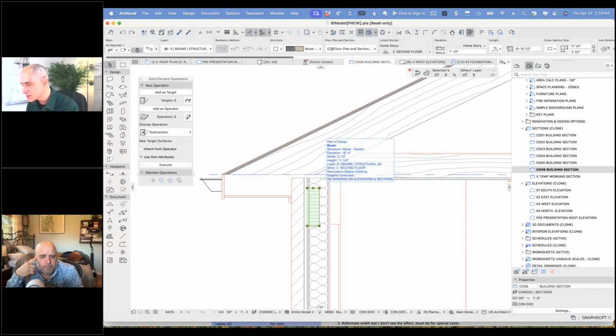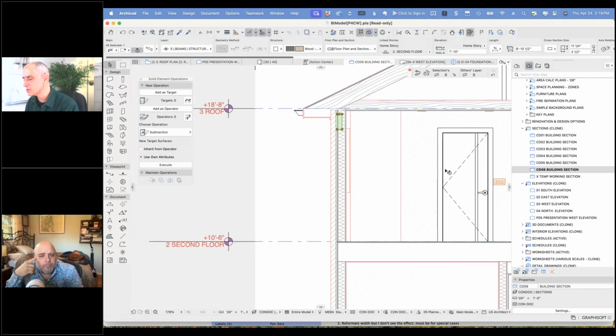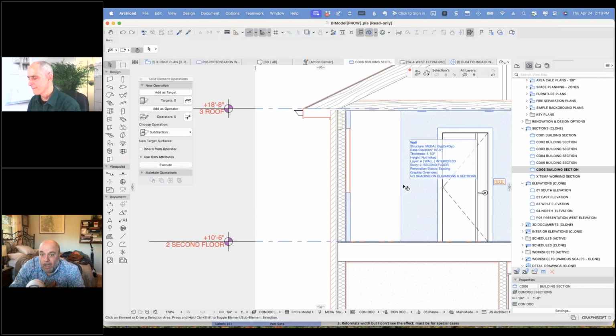What is this? This is a beam going across there. Okay, so you're not doing any framing within the walls in terms of this level of detail. Do you have wall sections where you're showing the actual stud layout? No, I've done that for my affordable housing projects because we use that to create the wall plates, but not for these projects. We just don't get into that detail.